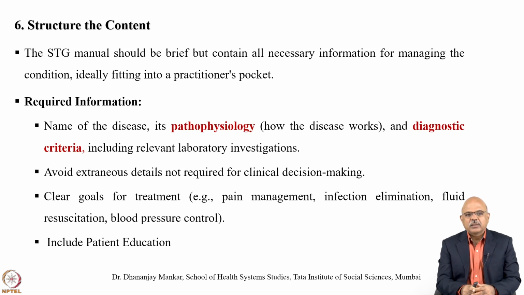Structure the content. The STGs manual should be brief but contain all necessary information for managing the condition, ideally fitting into a practitioner's pocket. They can carry it, they can read it, they can follow it up. What are the requirements necessary? Name of the disease, its pathophysiology, the diagnostic criteria, including relevant laboratory investigations. Avoid extraneous details not required for clinical decision making.